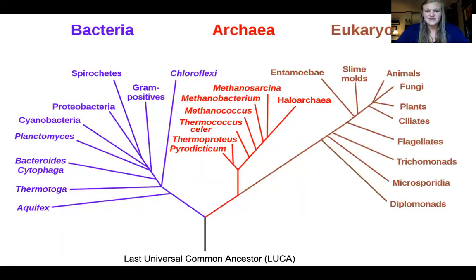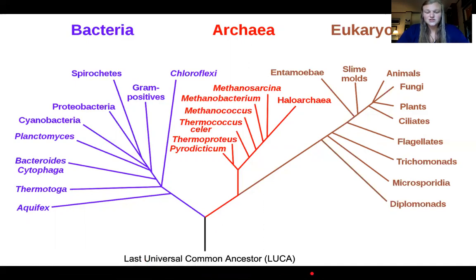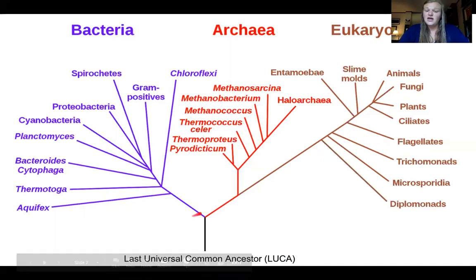So Darwin had this theory that there was a last universal common ancestor, and that this LUCA, as we'll call it, gave rise to all of the species that now inhabit the earth. And so it started out at this point and branched off into bacteria and archaea, and then eukaryotes came off of that. Eukaryotes are animals, plants, fungi, everything that you think of as living. And then archaea and bacteria are single-celled organisms that we think of as bacteria and maybe don't always think of when we think of living organisms.